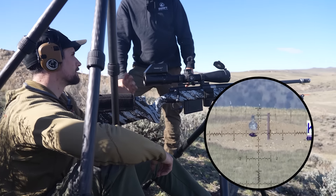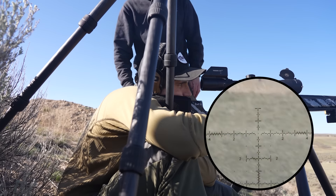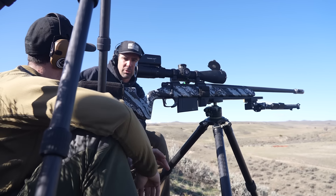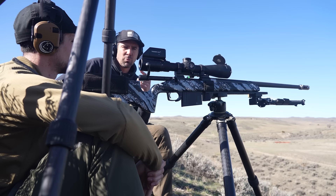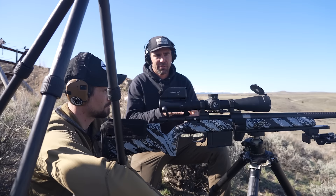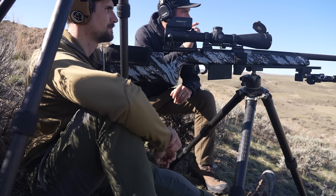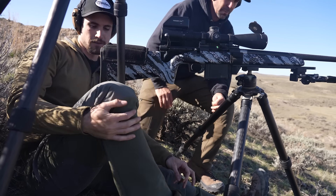That was still a touch low and left. That one was better — basically I was just letting everything go. That's really where you want to be: just enough to stabilize the float but not putting pressure in. Dry fire is the best way — it doesn't cost anything and you get more in tune with the pressures you're putting in the gun. You'll still hit the target a lot of the time, but if it's different from shot to shot you can't account for the difference in pressure causing the group to move. Practicing dry fire and breaking the trigger with the reticle staying exactly where you broke it tells you your pressures are dialed and your natural point of aim is perfect.